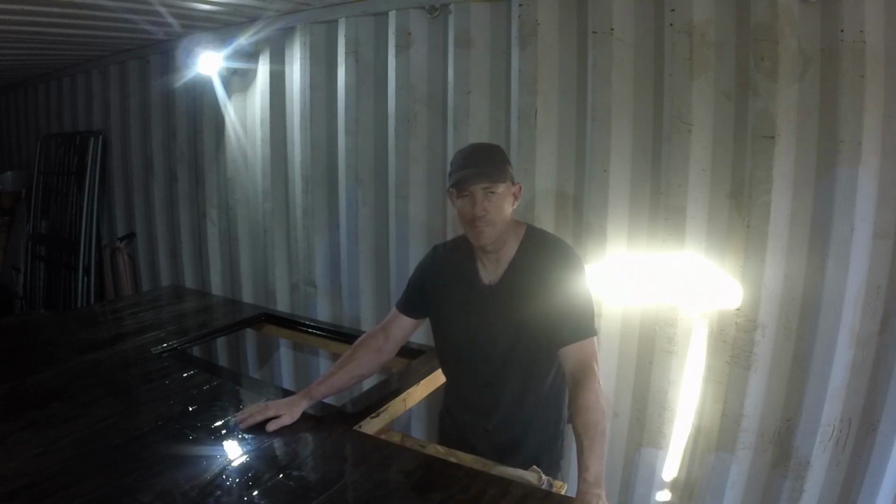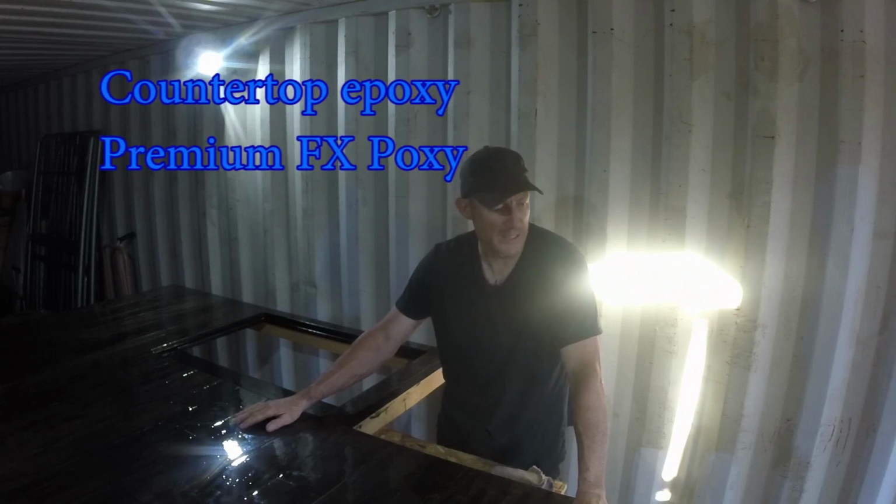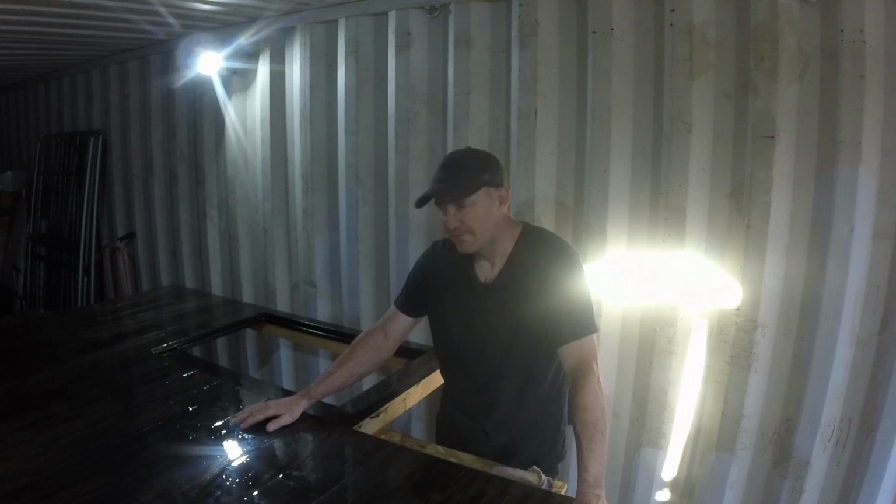So it's definitely not the epoxy's fault. This is FX Epoxy or FX Poxy brand. It's rated up to 500 degrees. It's a brand that gets very good reviews, and I know it's not the epoxy's fault. I know it's my fault for not being able to sit on it and make sure it was right. But we're gonna make it right. It's gonna turn out right.